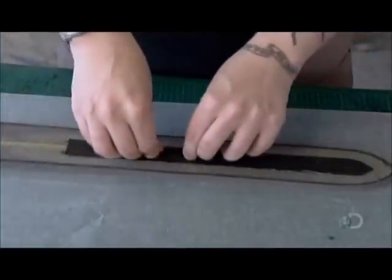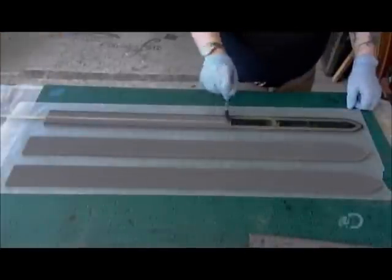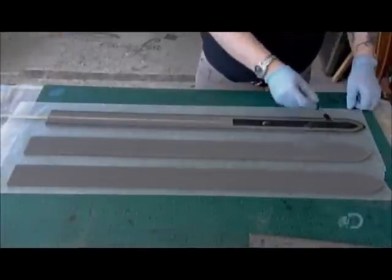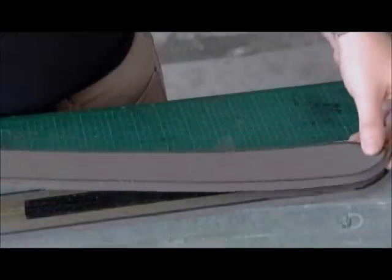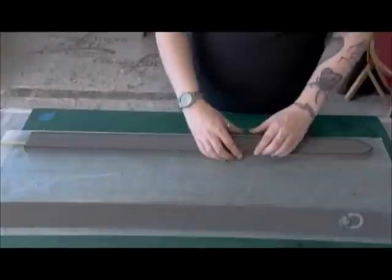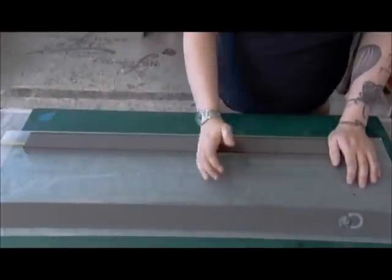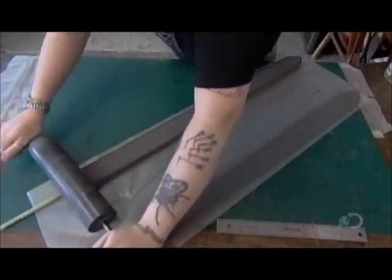Next, they glue a strip of durable polyester fabric over the core. This acts as reinforcement, preventing the tip of the core from poking through the foam. Now they glue the second blade half over the first one, sandwiching the core. The glue is a rubber-based adhesive that bonds with pressure, which they apply with a heavy marble rolling pin.